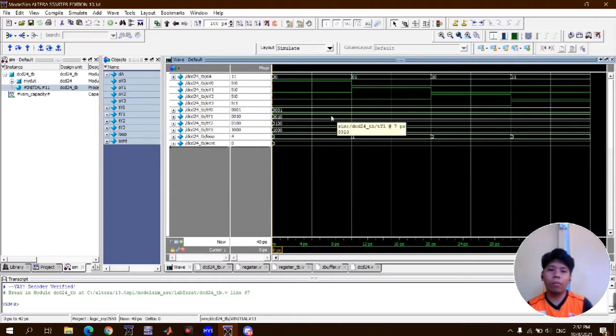Okay, this is the waveform for the test bench for decoder 224.